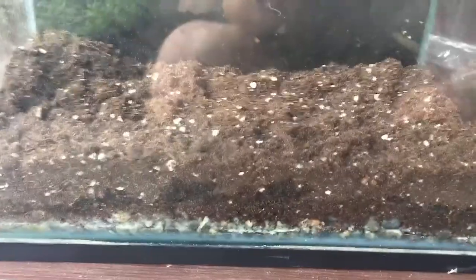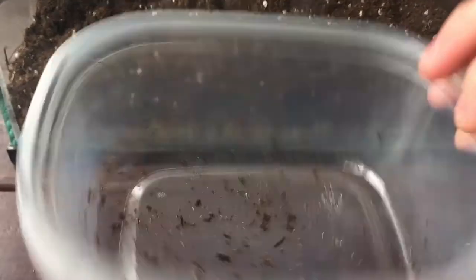Okay, so we got a very simple little landscape thing going on here. You can see it's a lot deeper than it was before, and now I'm going to go see if I can get some other various plants collected in this little bin, well, with some isopods and stuff. We're going to put that in there, and then we're going to add the stuff we had before and see how everything looks.